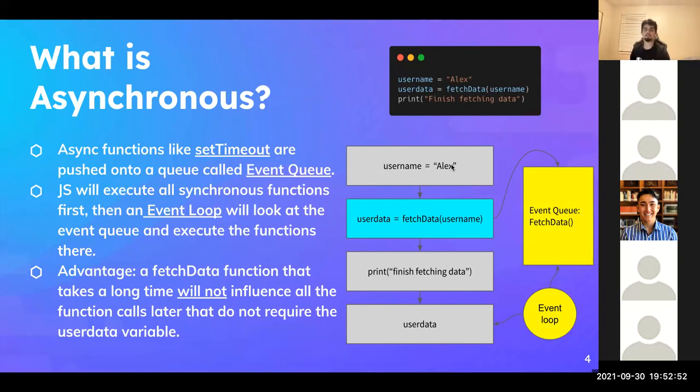So again, a fetch data function or any sort of asynchronous function takes a long time, and will not block the rest of the function calls, which is really good for web development because we don't want our users to just run away because all of our function calls are taking too long. Instead, the HTML content is going to finish rendering because that's part of the synchronous body of our entire package. Cool. So does all of that make sense?